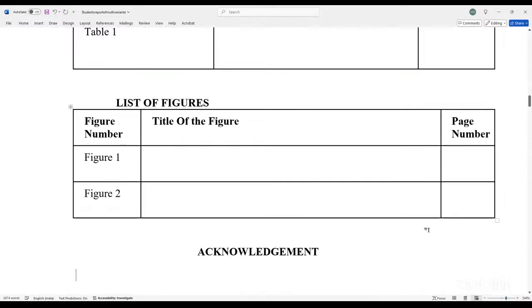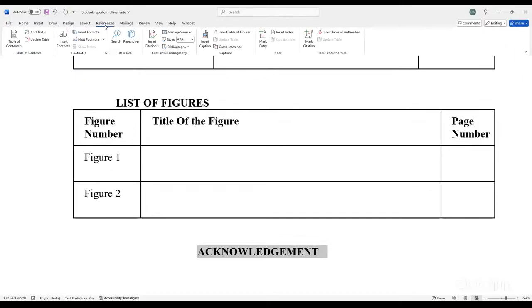You just select acknowledgement, and then you have to select the references there. There you can find out the bookmark or hyperlink like that. Where is it? Mail review.